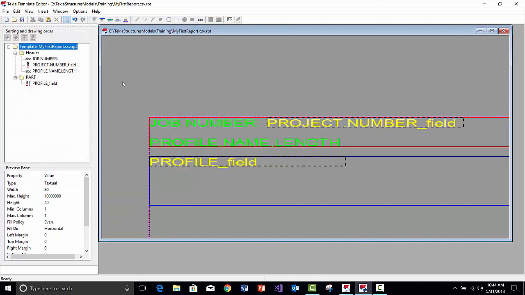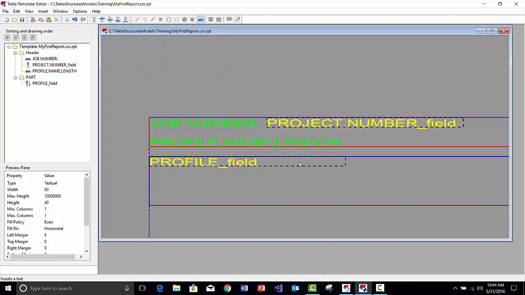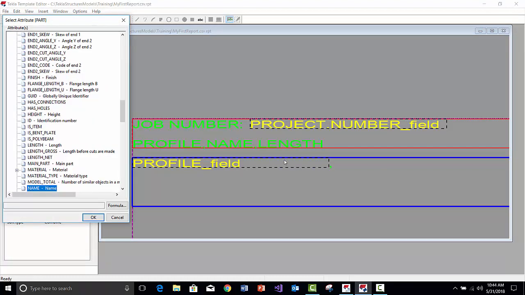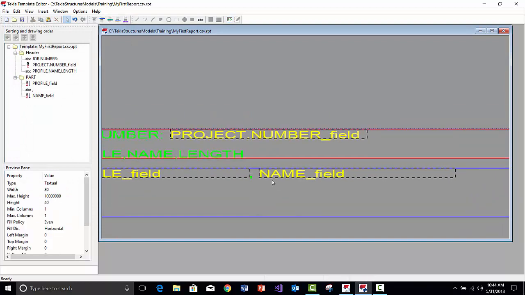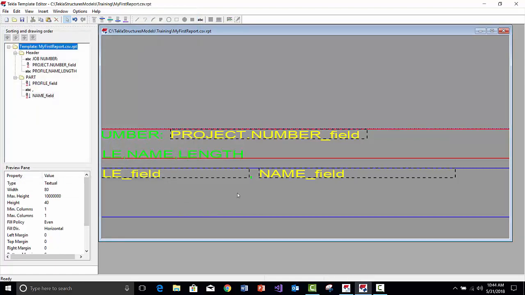Now, the next thing I'm going to do is put a comma here, so that way this will separate this in the Excel file. So we just insert that text and place that, then I insert the next value field. So I'll just go ahead and put name in here. I'll just type in NA for name. We just say OK, and now we've got the name field in here. Again, if you need to increase the number of characters, you can easily do so.